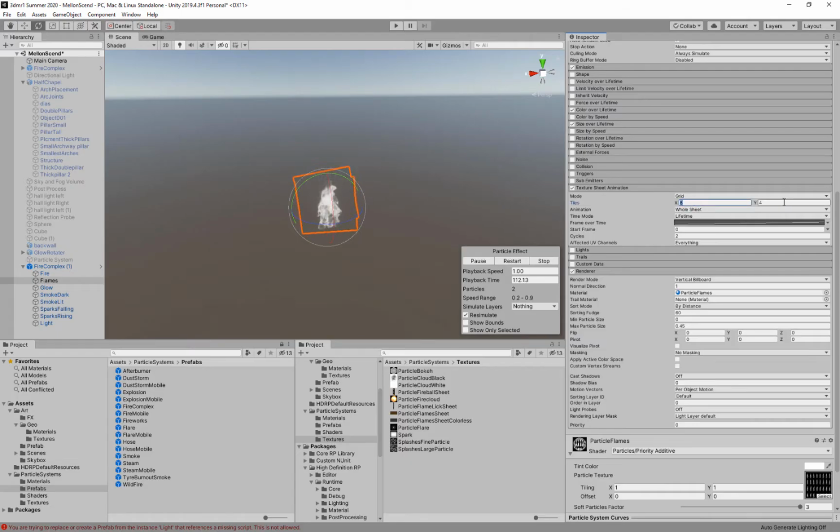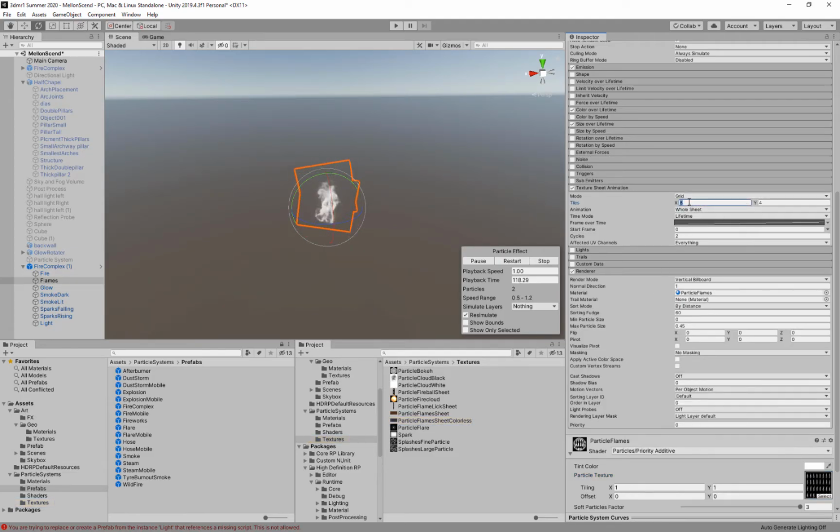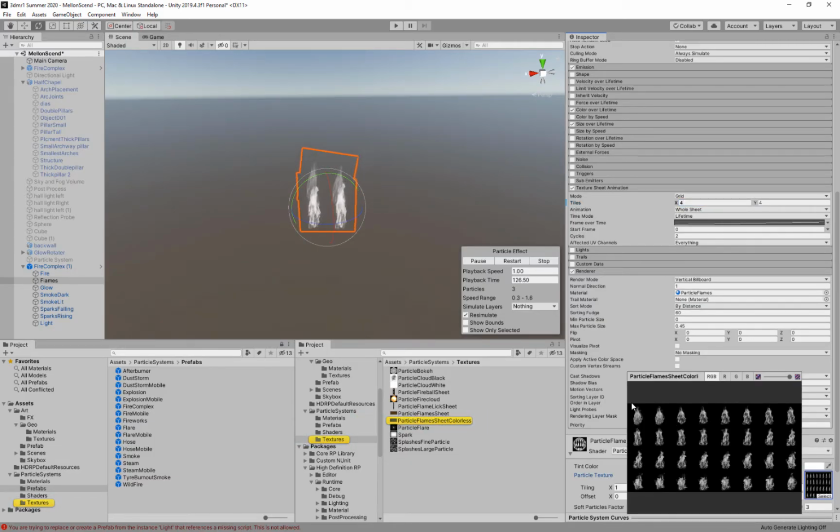You'll see it's set to 8 by 4, and that's because there's 8 across by 4 down. So if we change this, for example, to 4 by 4, we're going to get some weirdness going on. It's going to take this image and do 4 of these across instead of 8. So right now it's evenly spaced out, and there's a trick and a plan to making these. It's evenly spaced out, so they're exactly right.